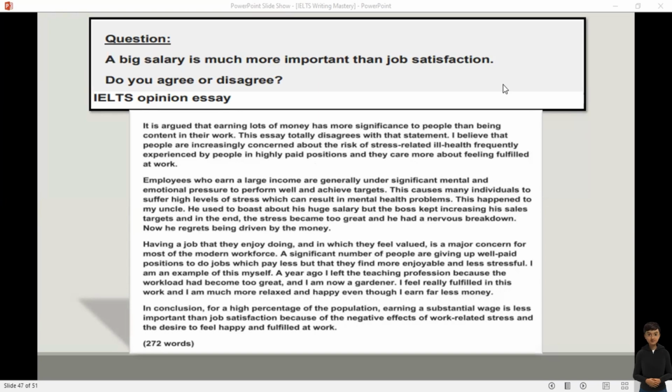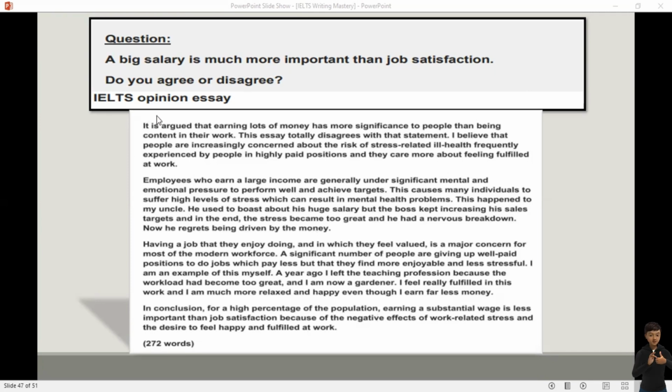Right? So we have followed the same strategies for all the samples, like introduction, body 1, body 2, and this is the conclusion. For the introduction, we have written the first line, that is the paraphrasing, and this is the thesis statement or opinion, and further we have an outline statement.